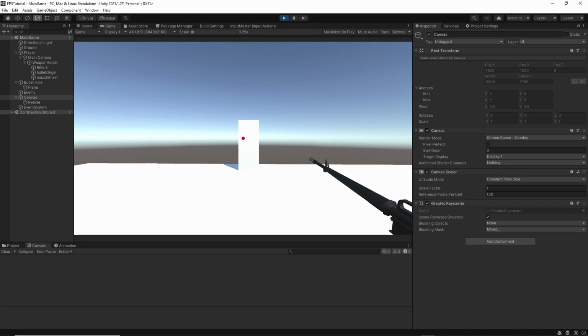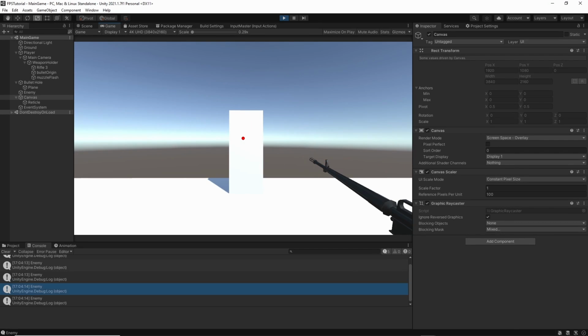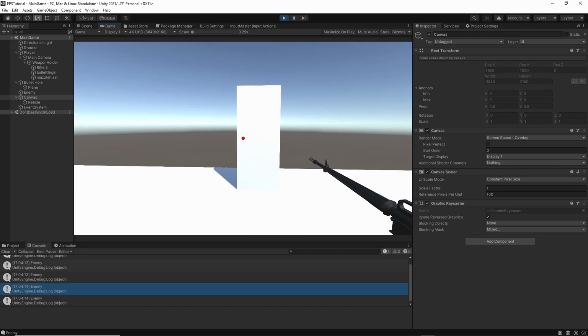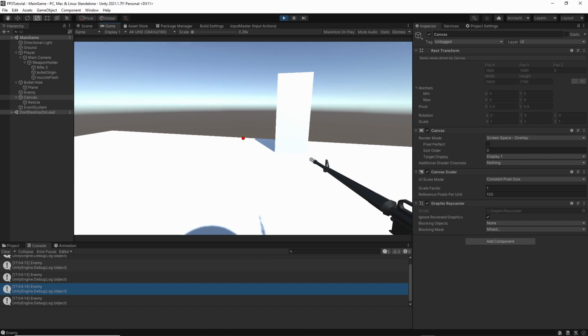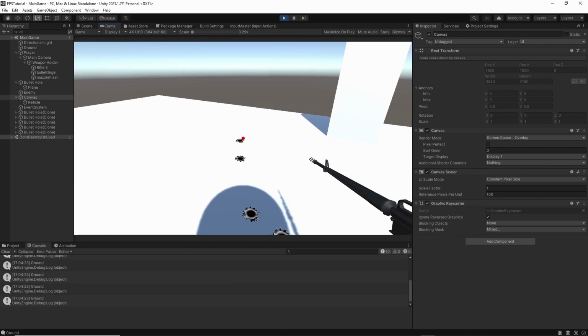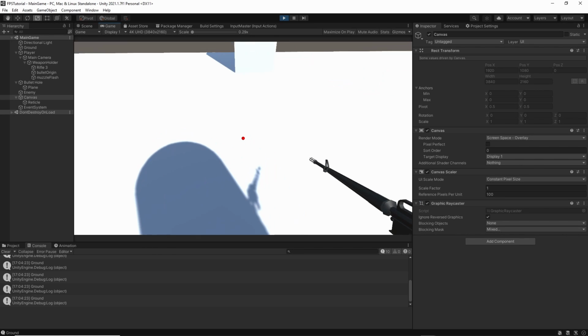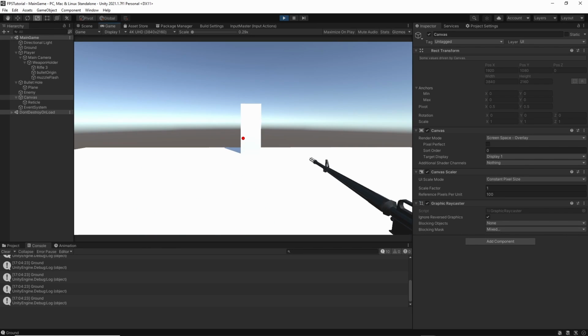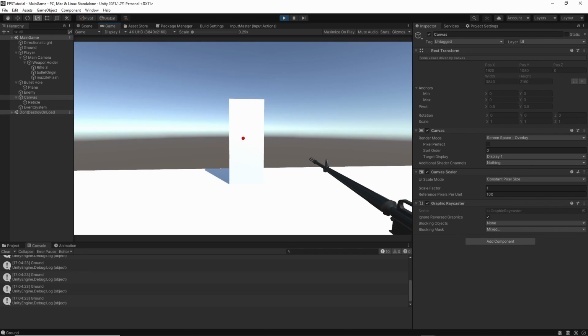Okay, now that we've clicked play, we see where we're aiming. If we shoot at our enemy, boom, right there, you can see no bullet holes respawned, but if you look down in the console, it says that we were hitting an enemy. If we reload real quick and then look at the ground, and there we go, our bullet holes spawn and they're all facing up and we can see all of them and they all disappear after 3 seconds. And there we go, we have a working shooter and it spawns whatever bullet hole that we make, and we can make sure that it doesn't spawn it in certain places.